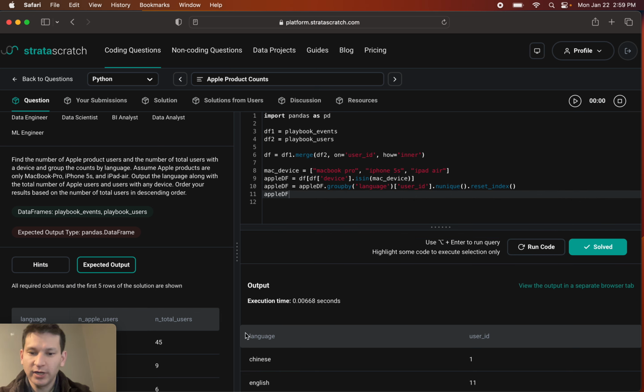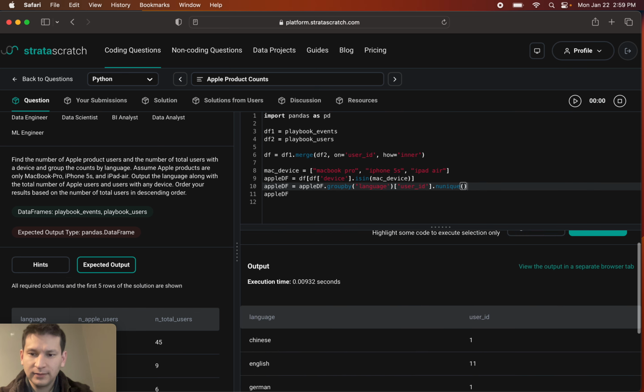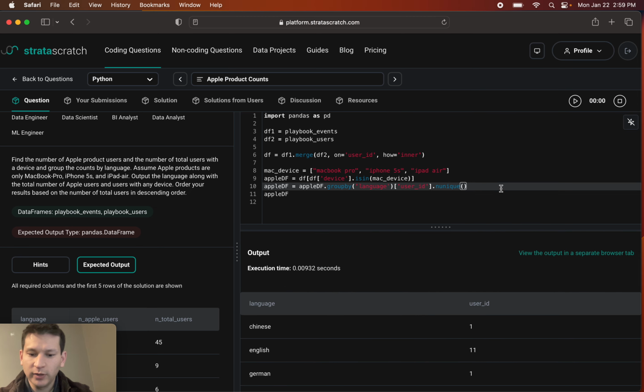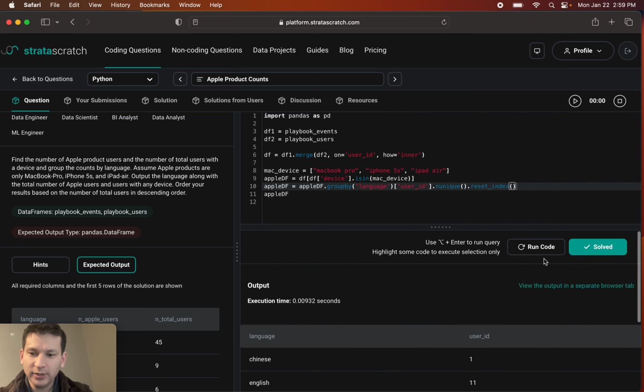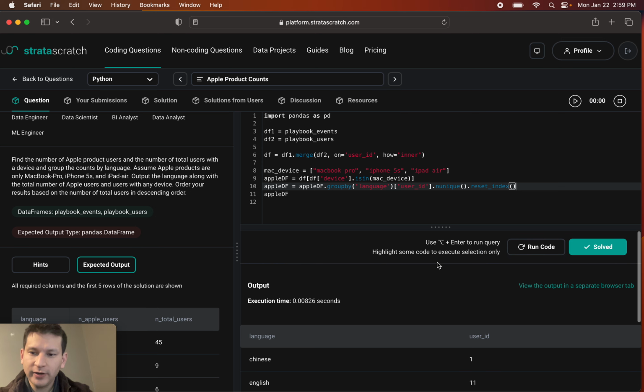So this is what it should look like. If we didn't have the reset index, I guess it still works. Sometimes it doesn't work though. Sometimes you actually do need to reset the index because it's on a different scale if this had been numbered. Anyway, let's do the name.